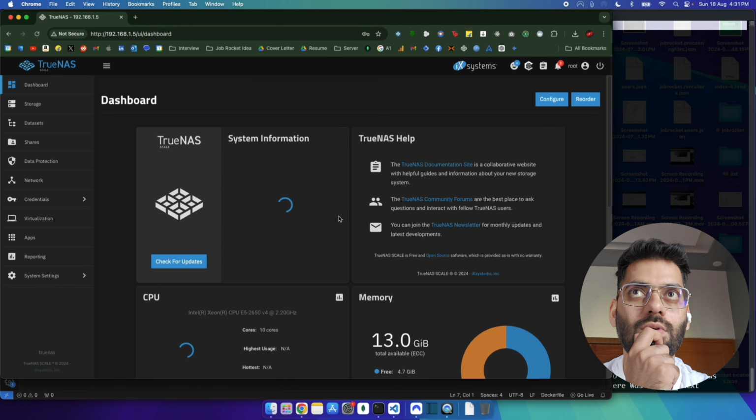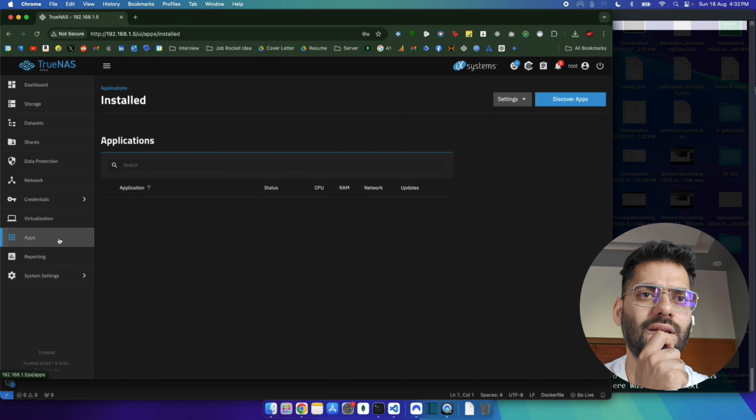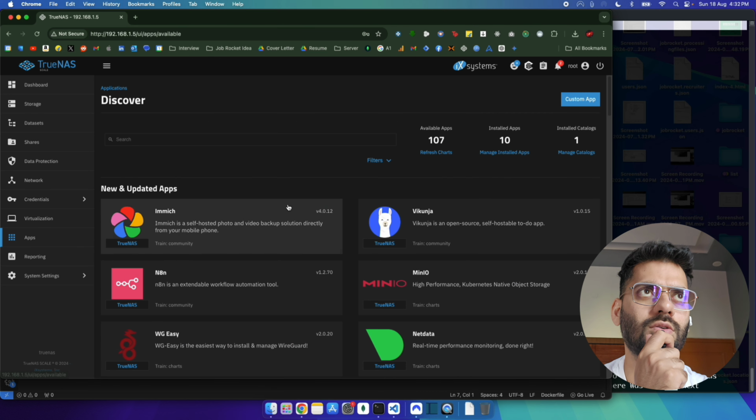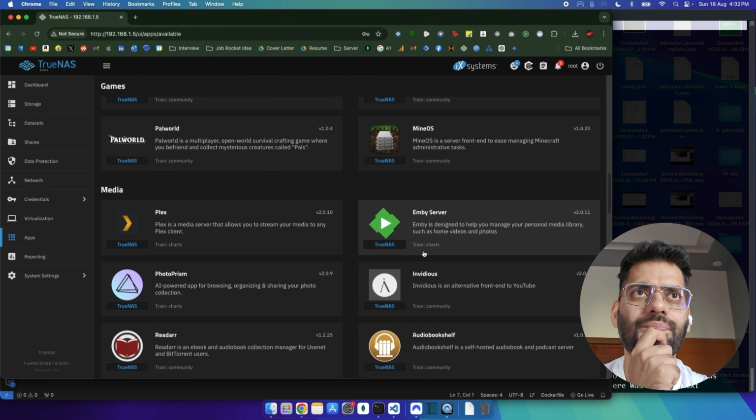Once I log into my TrueNAS, I have a NordVPN subscription, and I was trying to use NordVPN with a torrent client on TrueNAS, because TrueNAS has its own app store, so you can just go to Discover Apps and download a lot of apps.